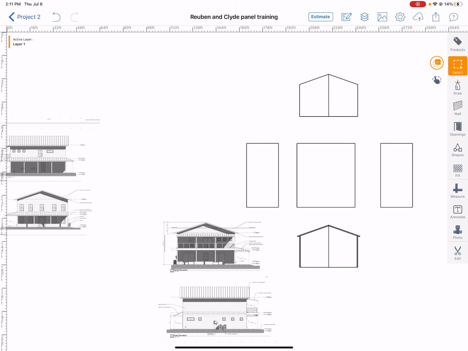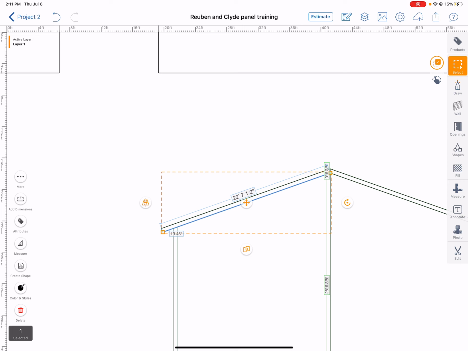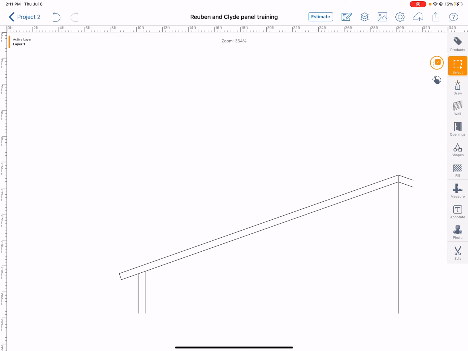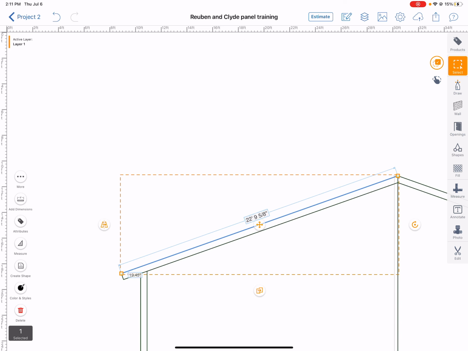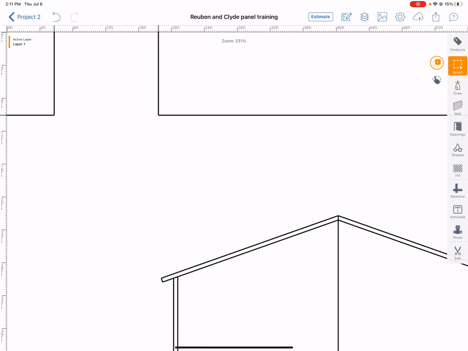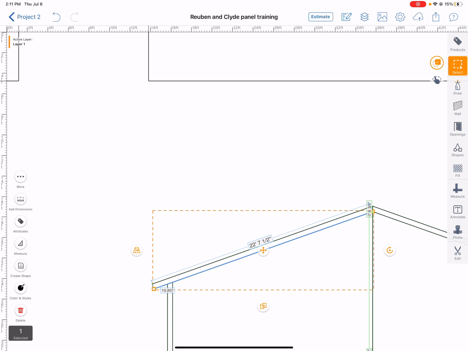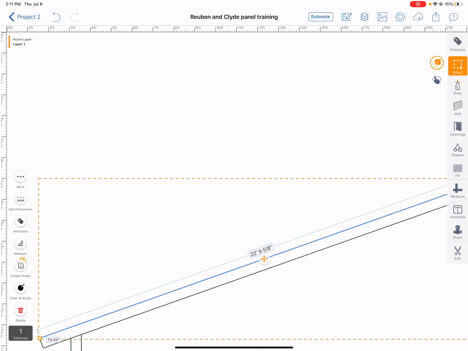So now let's just do this roof. The actual panel is gonna be 22 feet 9 inches and 5/8. Let's just put that measurement here. So click on the line, and then on the left it says add measurement.